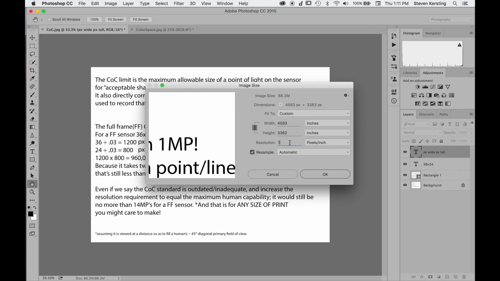There are dedicated programs such as QImage or Perfect Resize and some of the others that might do a little better job than Photoshop does, or a lot better job than Photoshop does. It may do a better or worse job than the printer-specific software does, and the only way to find out is trial and error.